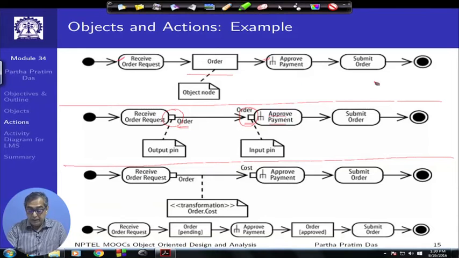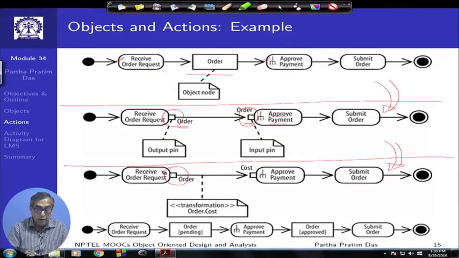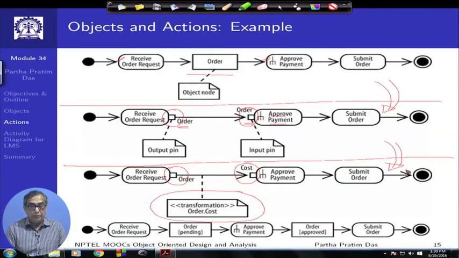Once we change from this representation to this representation, I can make further changes here. I say that what approve payment needs to know is really not the order; it needs to know the amount of money that needs to be collected. So the output pin object could be an order, while the input pin object is actually a cost that I am interested in. And so I can have different kinds of objects at the two ends of the activity edge if I use pins, and I can bind some transformational algorithm for converting one kind of object into another kind of object.